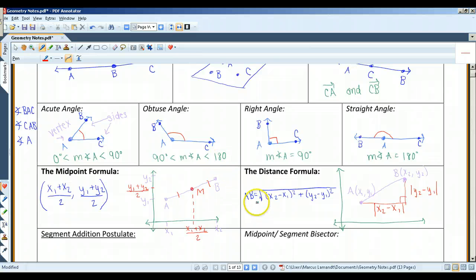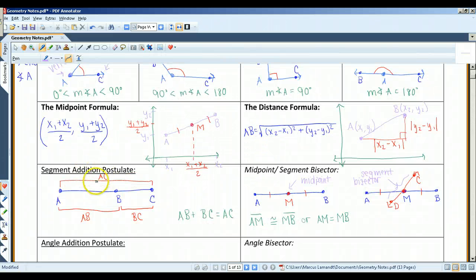But you'll actually find that this is essentially the Pythagorean theorem, just written out with a bunch of different variables. This would be A squared, this would be B squared, and this would be C squared. And then in order to find C squared, or in order to get rid of the squared on the C, you would take the square root at the end. Okay, we'll talk a little bit more about that when we go over it in class.